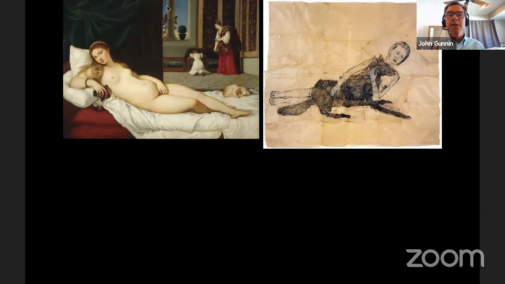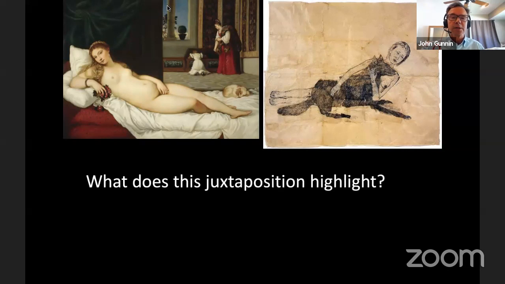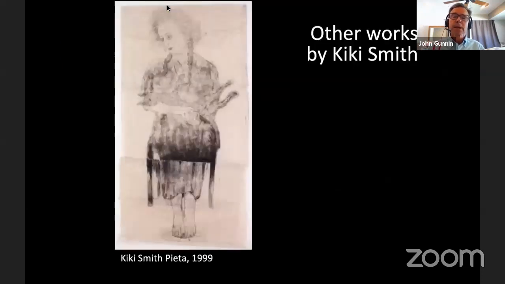And then, of course, we'll be reviewing this work, but here are two reclining female nudes, one from the tradition of art that you'd sort of expect, and the other is a very alternate. Okay, and when you look at them together, it's always an interesting thing with art: what do you put it next to that might highlight the differences. Okay, so we'll come back to that idea. I would like to show a couple of other works by Kiki Smith to give you an overall feel for the artist.